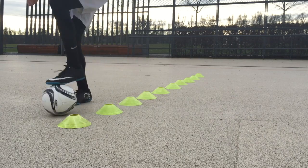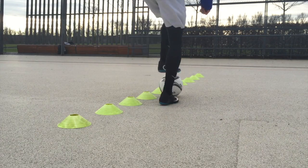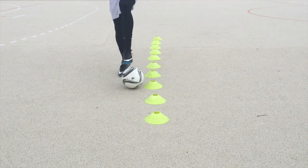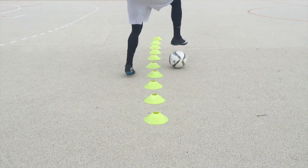I get a lot of players asking me that they want to improve their left foot. Well, you got to do all the drills with your left foot. That's how you improve it. After that, I like to go on to a next one incorporating both feet.